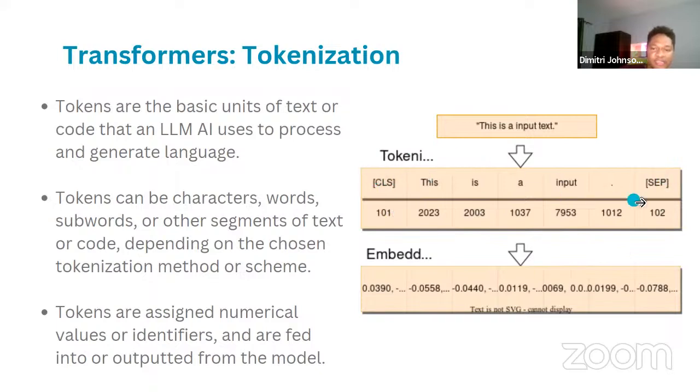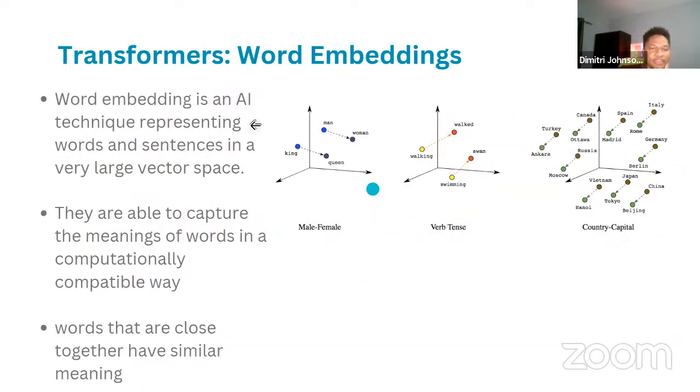As I said, it's a list, and it's still a list even when we convert it back into numbers, and this is still not what we're going to put in the model. What we put in the model is actually what we call embeddings. These numbers get mapped onto another set of numbers called embeddings, and these numbers are very high dimensional vectors. Let's get into that.